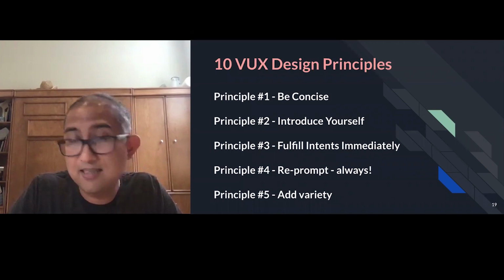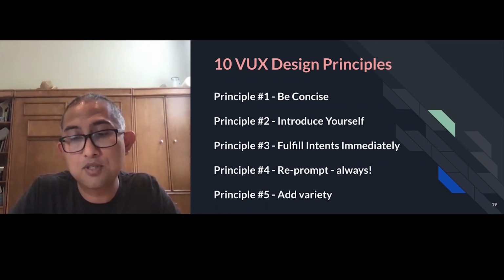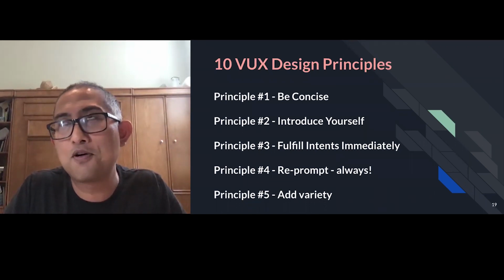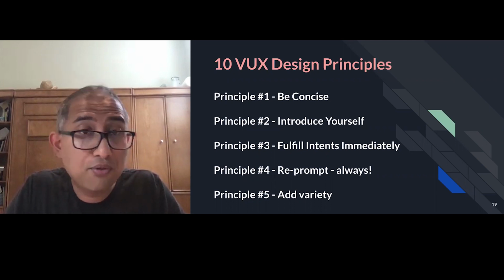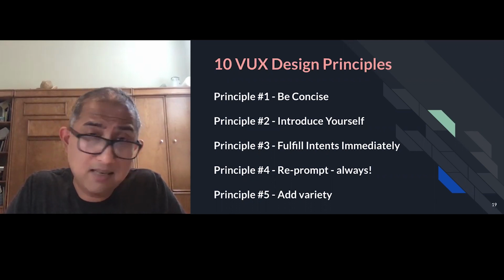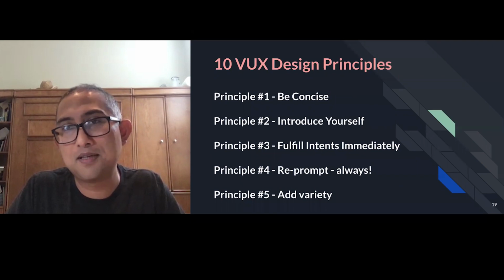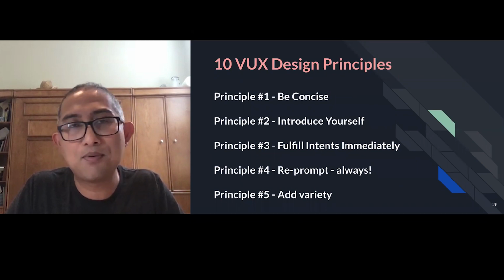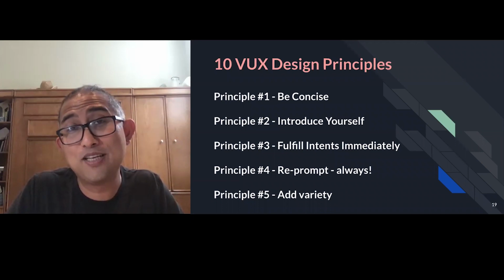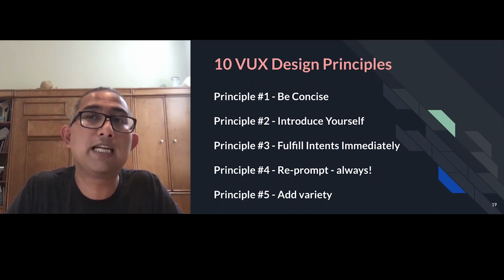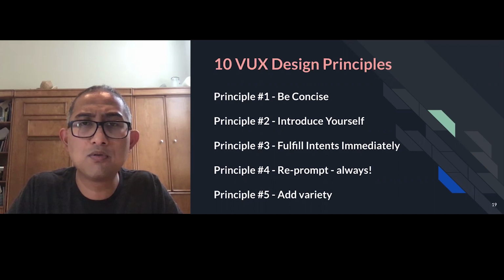Introduce yourself. Again, they can't see you, so it's good to introduce an app or skill the first time, and it probably holds true for all platforms too. The third one is fulfill intents immediately. Again, they cannot see the loading icon that we see in the world of graphical user interface apps or websites. So you have to fulfill intents as immediately as possible. The latency should be very, very low. Otherwise, people don't realize, they think it's their problem or the internet's problem. That creates a lot of cognitive load and issues for a user.